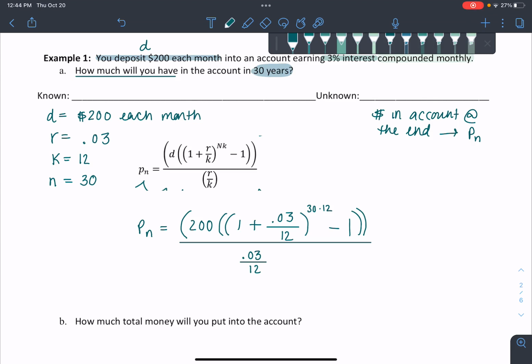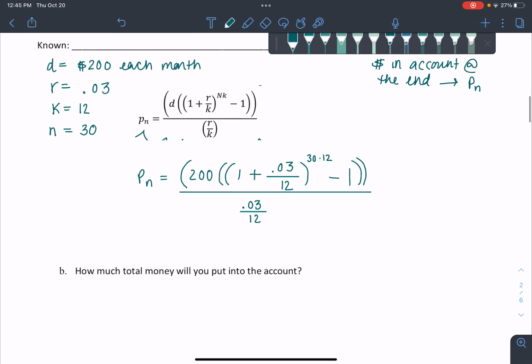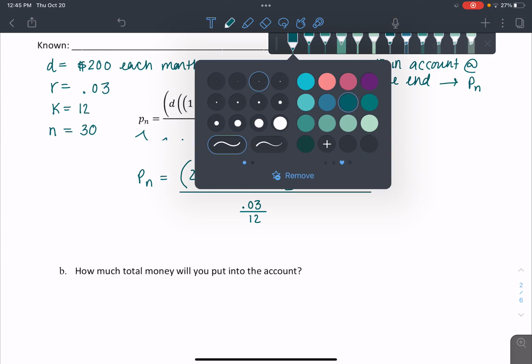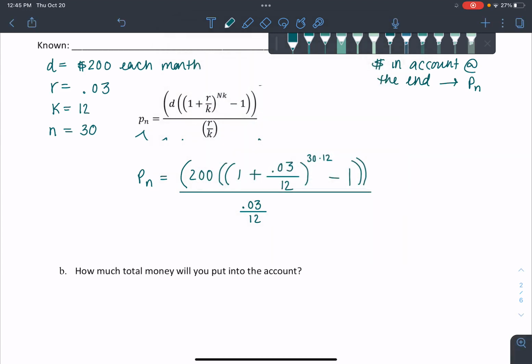Okay, so let's have a talk here for a second about calculators. So if you're using the handheld scientific calculator, the good old TI-30X2S, this might be a little complicated to put into your calculator. Not that it isn't possible. So let me talk about putting it into there for a second, and then I'm going to show you my personal favorite way to do it. But first, let's do it with the calculator, okay? Just because we have to be able to do that, right? So how do we put this into our calculator?